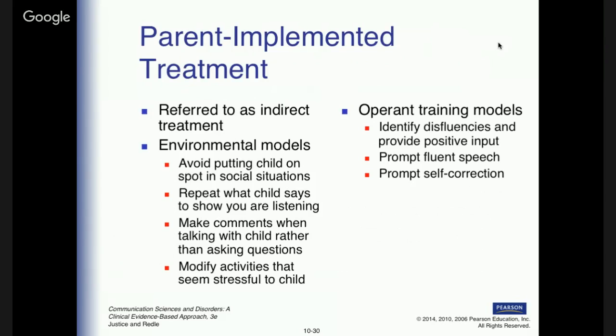So we want lots of praising for fluency. Every once in a while, we're going to say, oh, that was really bumpy, or oh, I heard a stutter. Let's change that. So if the child's like, mom, can I have, oh, that was bumpy, say mom. Mom, can I have French toast? Yes, here you go.